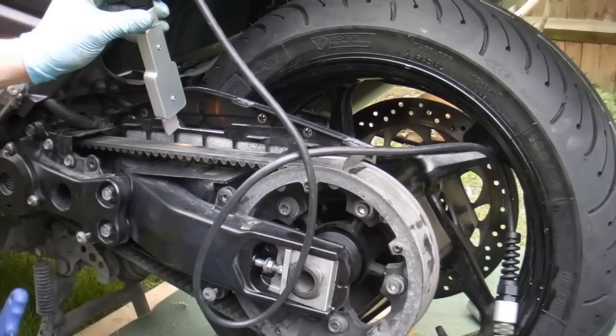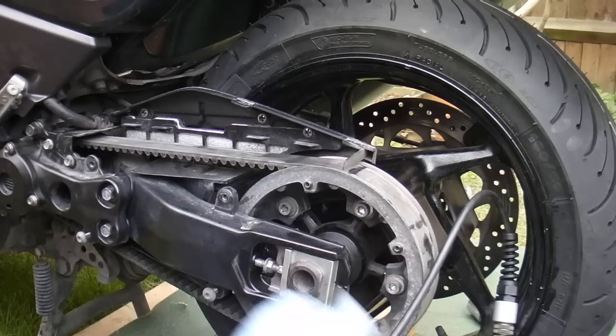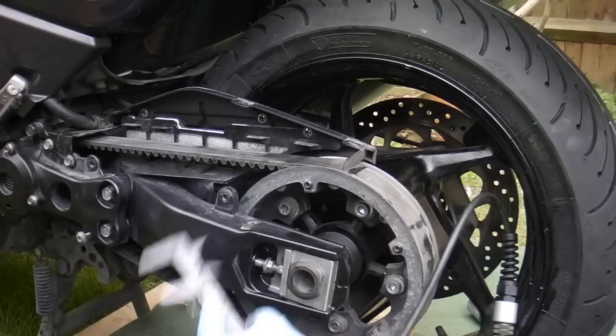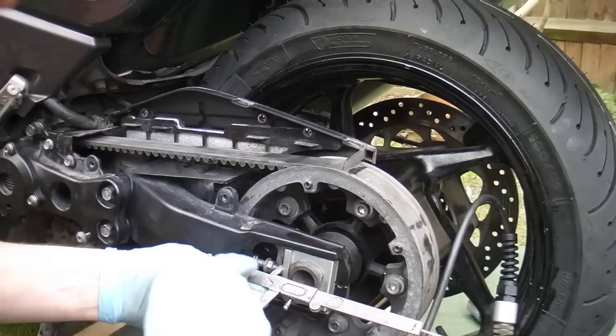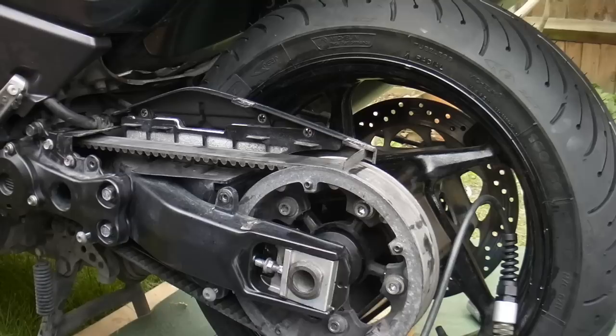The reading is now 93, so I'm happy with that — that's with the wheel bolt on the spindle tightened up fully. I'll torque it in a minute. I know both sides are equal because I've measured with the calipers, and I'll recheck it again. I've got a 32mm gap between that face and that face on this side — I'll check the other side, then torque up my wheel nut and put my belt back on.